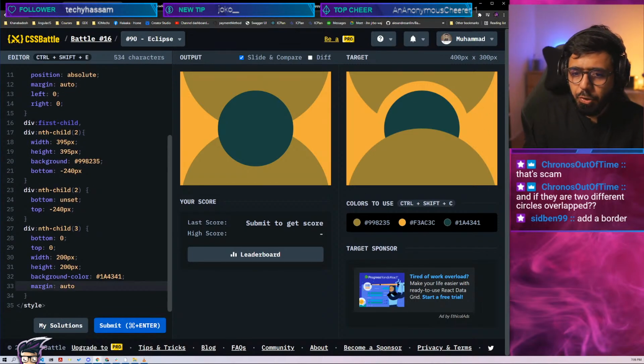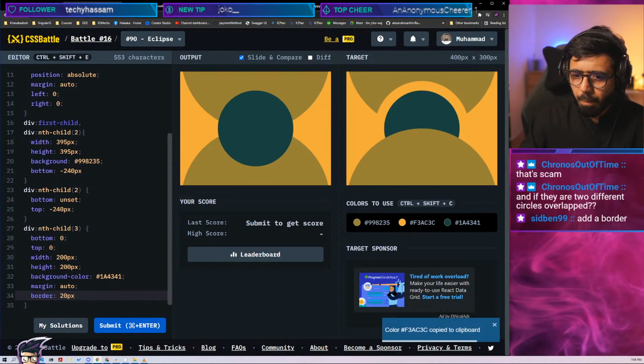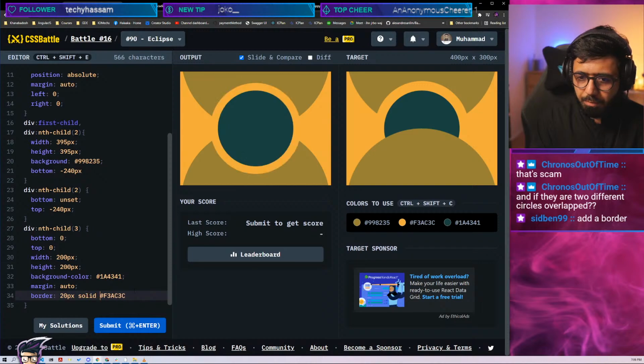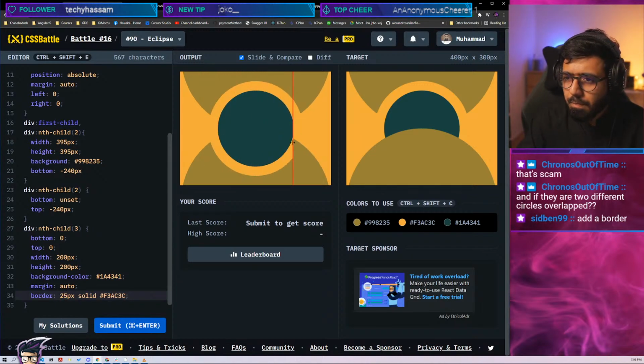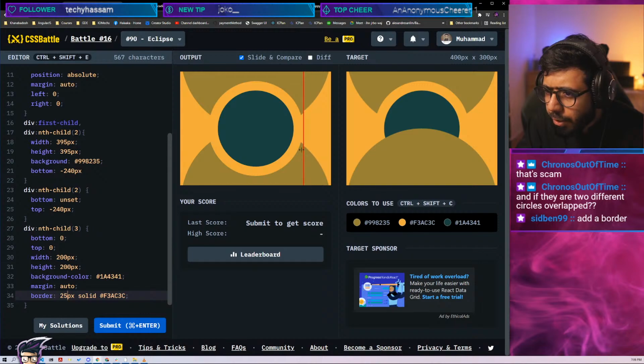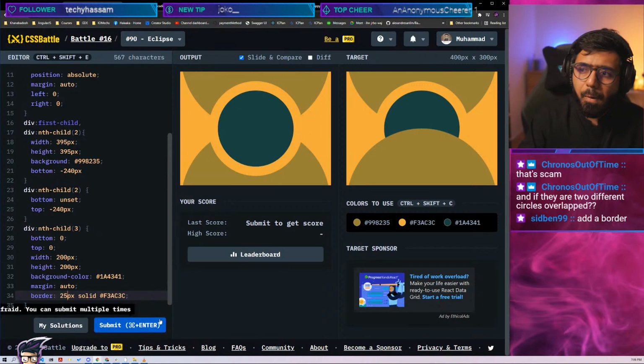So let's say we do a border 20 pixel, and then this color and solid. So somewhat like this. It's 25. Looks okay to me.